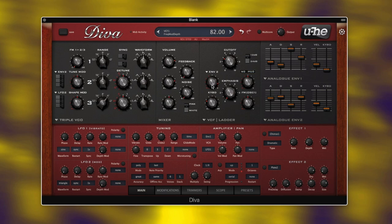So now we're getting that nice deep, warm analog sound. We're also making sure to leave this on 24 dB as well, so we get that full depth of that filter.